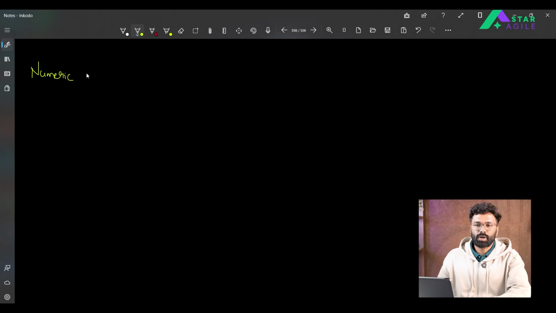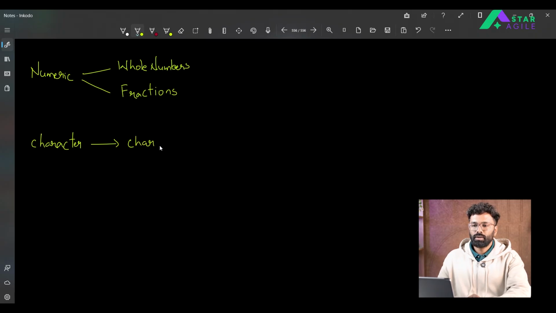numeric data types. In the numeric data types, for whole numbers we have certain data types. Next, for fractions we have other data types. Next, for character data, to insert any character data, we have data types like char and VARCHAR.